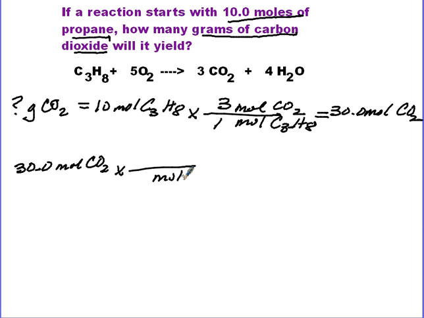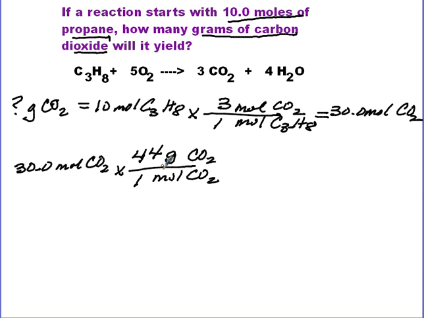On the bottom, I have moles of carbon dioxide. On the top, I'm going to put grams of carbon dioxide. Now this time, for moles, I'm going to put 1. A common mistake is that people will try to use this 3 again. We only use the 3 in the molar ratio when we're making the switch from one substance to another. Here, I'm just changing from moles to grams, and so I want to say that 1 mole is equal to 44 grams.